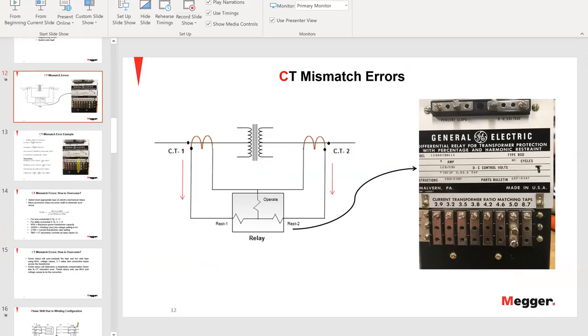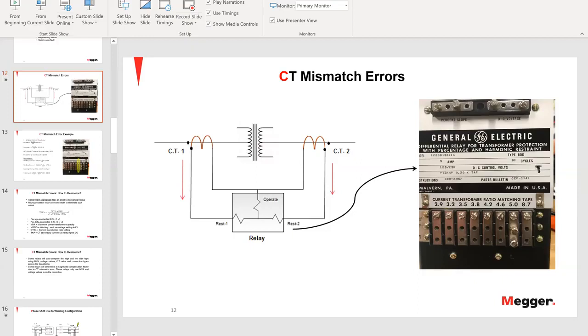All right, thank you. Marius, can you show testing a transformer 87 with a single phase test set? Okay, so in this presentation, we obviously did not accommodate testing differential with a single phase test set. But in the case of an SMRT1, which is the mega single phase relay test set, you can convert the voltage channel to a current channel, and you can therefore do differential single phase. So one channel at a time. So you'll have two current channels available to do such a test.